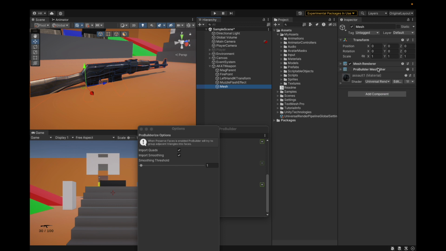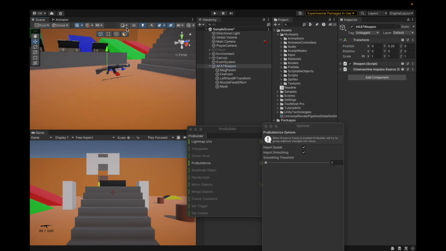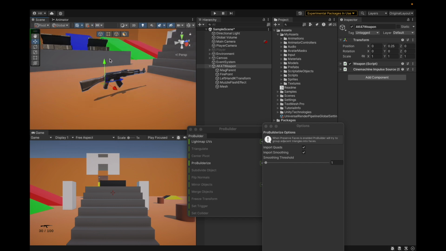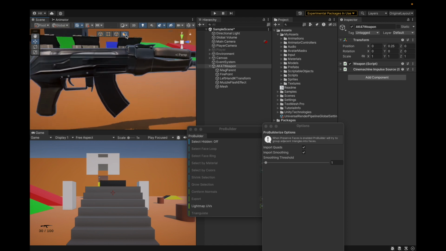Right click, remove. So you can see it actually added a ProBuilder mesh filter when we made it a ProBuilder object. So now we can remove the mag, but let's just snap it at 0.25. Let's set this back to 1. Just snapped it up using Command or Control and then just drag it up once.